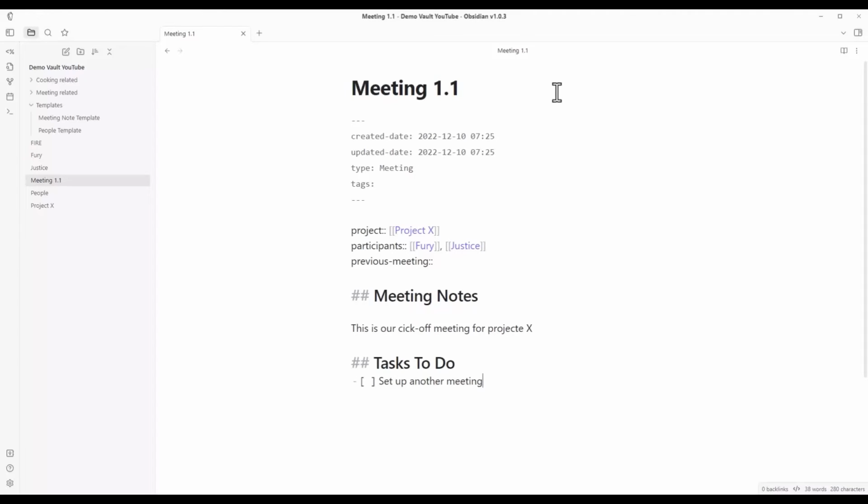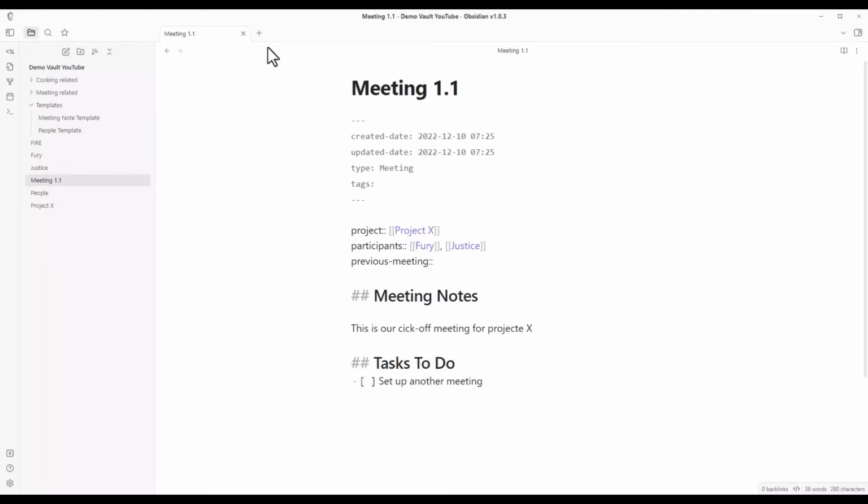What I tend to do, but we'll do it with the next meeting, is add the date in front of the meeting, just so it's easier to know when the meeting took place, because we always think chronologically, or most of us do. But for the next meeting, we'll add that to the meeting note name. So let's create another meeting.